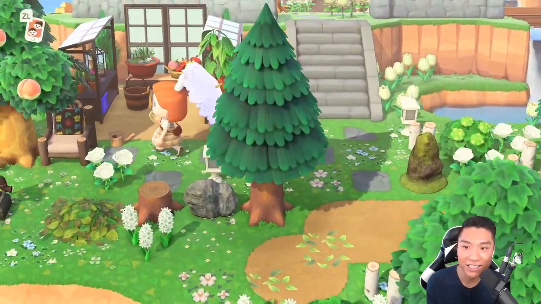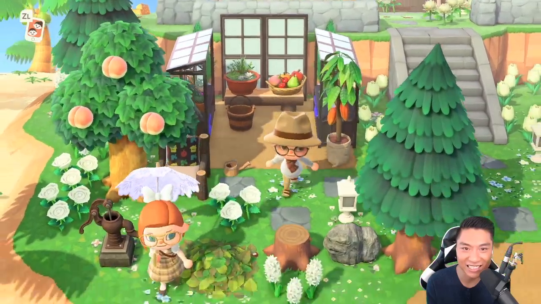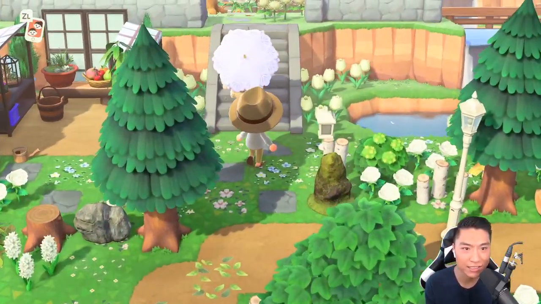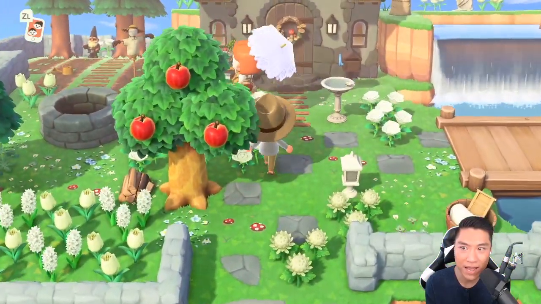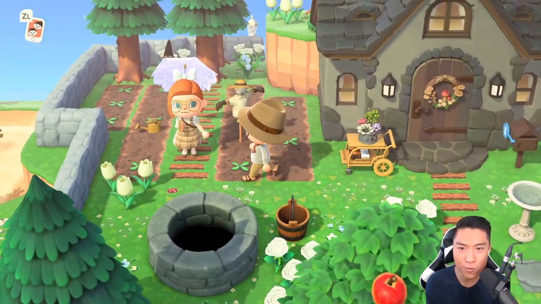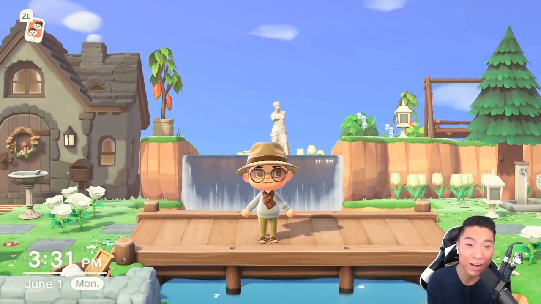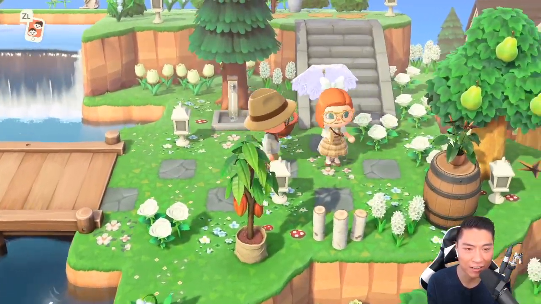Oh, it looks like we have a greenhouse right over here. How neat. Oh, this is nice. I love the patterns on the simple panel. It gives it that glass window kind of look. And we are back at this other house. I'm not sure what house this is. Oh, wow. This is so pretty. And I love when creators put waterfalls right next to bridges. It just creates such a nice view.